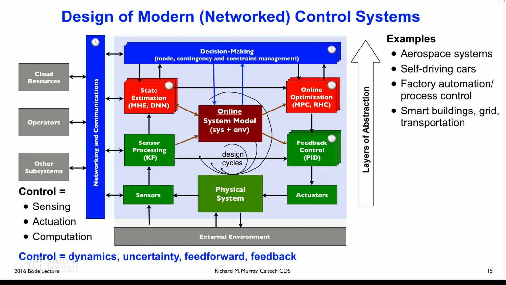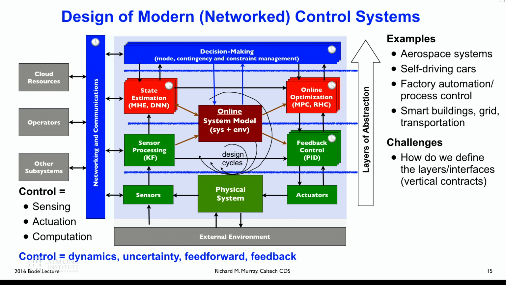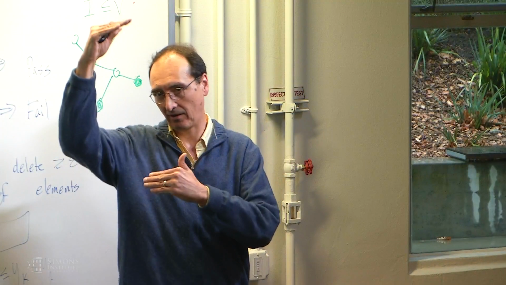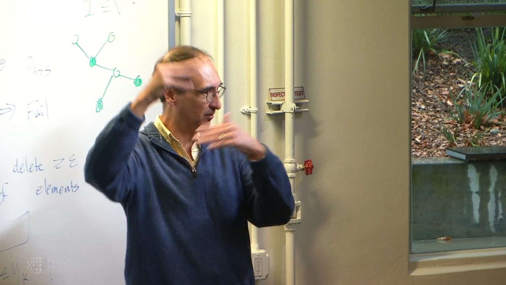And so we have answers for some pieces, other parts we don't. There are lots of interesting challenges. Certainly one is, how do we define the layers of this, right? So we want to break our design apart into layers, right? What is the inner loop? What is the trajectory generation loop? What is the discrete decision-making loop? You'll have discrete variables down at this level, so what the heck's going on, right? I mean, it's just, how do we break apart the problem? Standard computer science problem, right? You want to make a multi-layer hierarchy, where do you put the layers? What are the interfaces between the layers?